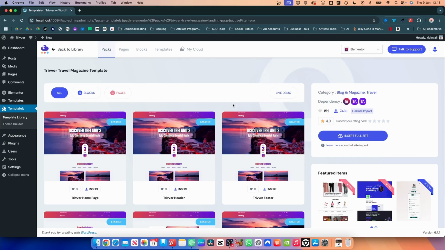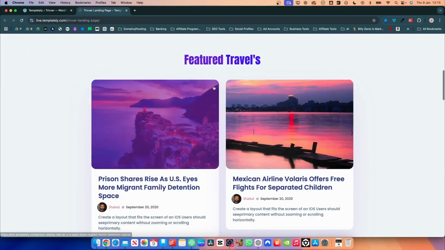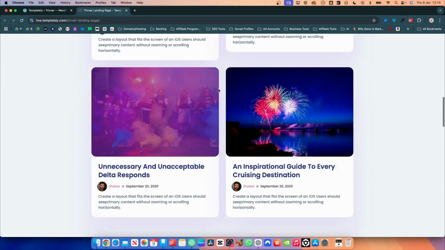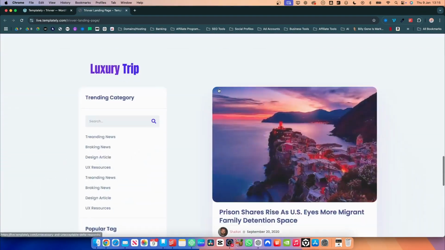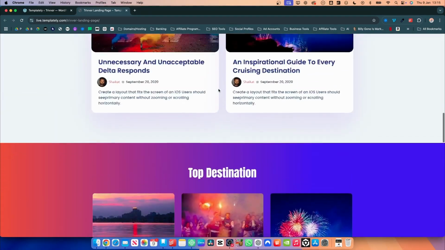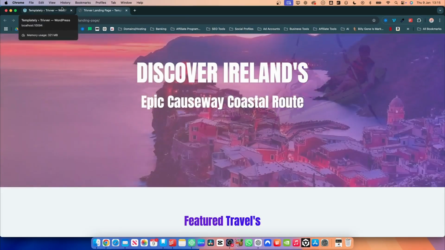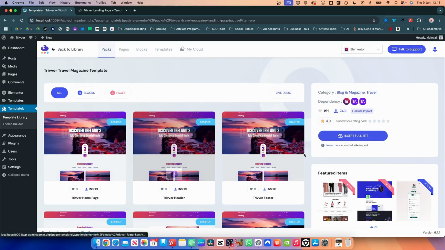And again, I'll give you some insights into how this might look. But this website, basically, if we select live preview, we can see it looks like this. So this is just a travel blog, as you can see, but it is all nicely designed already. It's got all of these animations, this movement, which looks really nice. So if we wanted this website on our website, all we have to do is select insert full site.